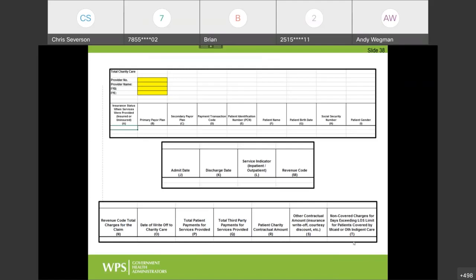The last column is that situation where you have an insured patient that had the non-covered charges for those days exceeding the length of stay limit. That's where this charge amount should go. That's one more disposition. It could be here. The only odd thing I'll mention is that T is really already part of R. It was already charity care, assuming it was approved for charity care. So this T is almost like an extra informational piece. It's basically how much of R related to this one situation.